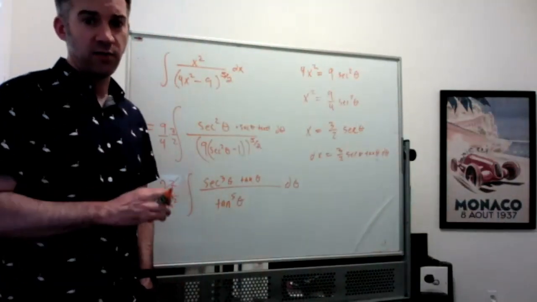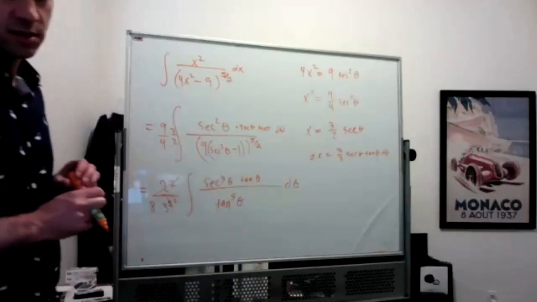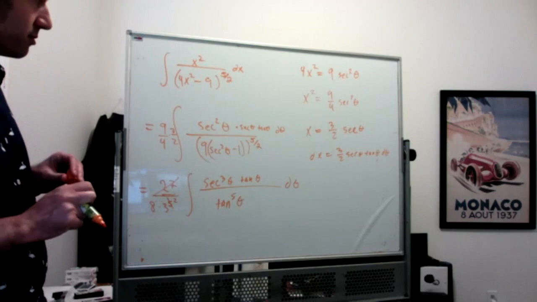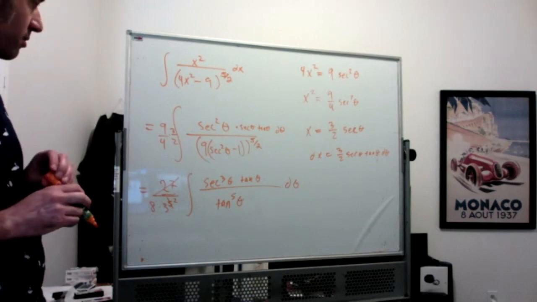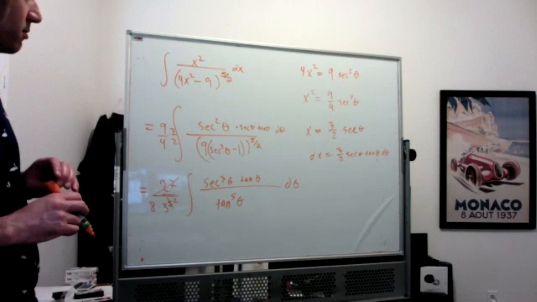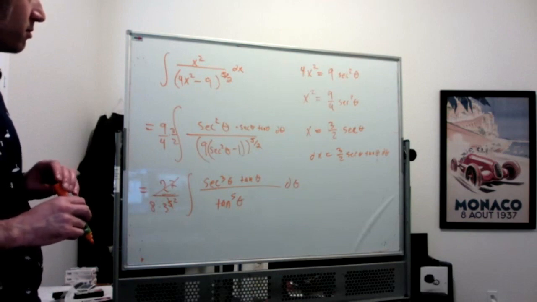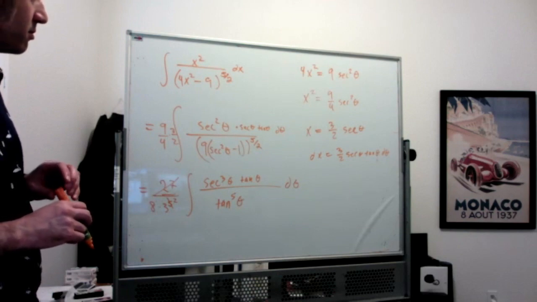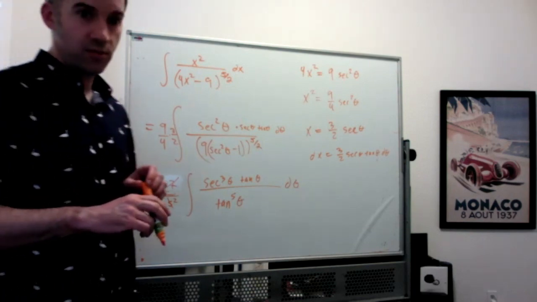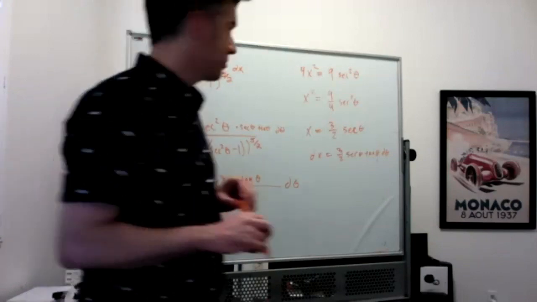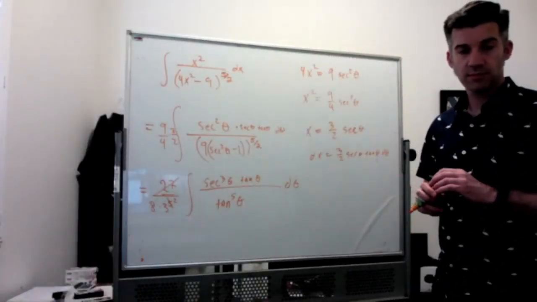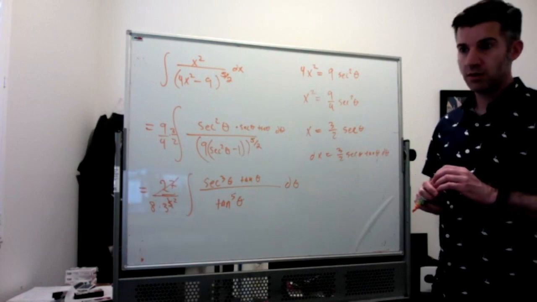I just see a question from Ulysses. Yeah, what's up? Oh yeah, James, I had a quick question. How come when we set up our 4x squared, how come it wasn't like 3 secant squared theta? Because you know how our formula is if like a squared minus x squared. Right. But this time it was just like, I don't know. I'm not sure how to put it in words correctly for it to make sense.